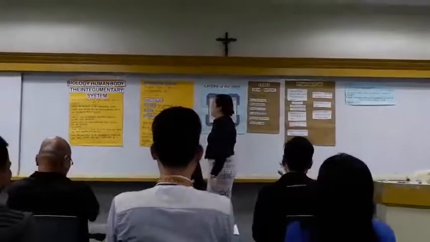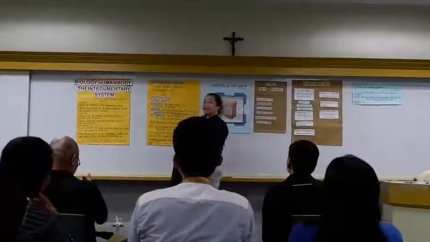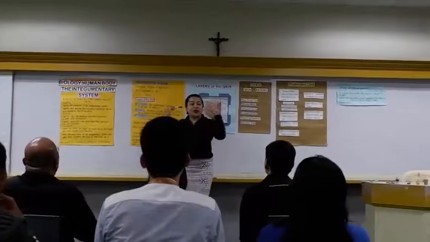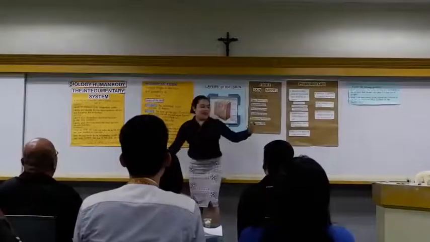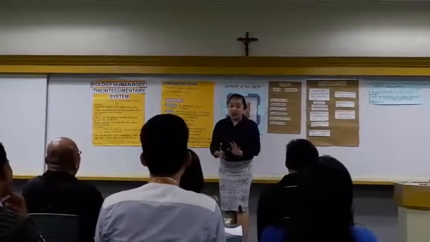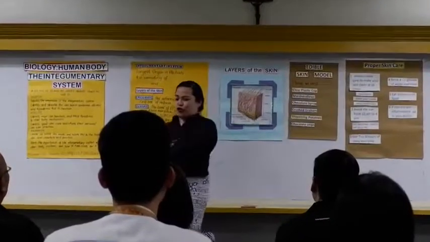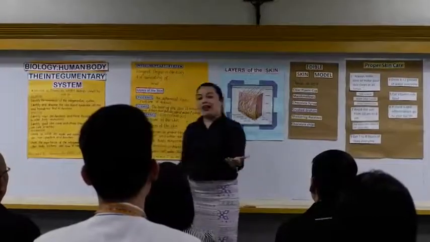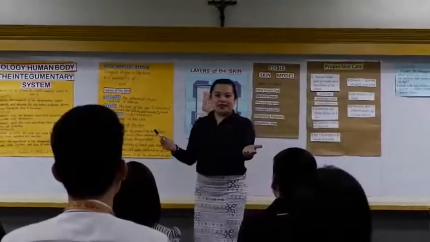So actually, the word integumentary came from the word integument, that means covering. So whatever it is that's covering your body, that's the integumentary system. There are actually different structures that make up the integumentary system. Could you kindly name one, or could you try and look it up on your body right now? Try and see, and then let me know. So it consists of what?